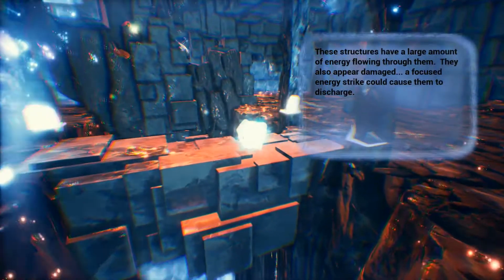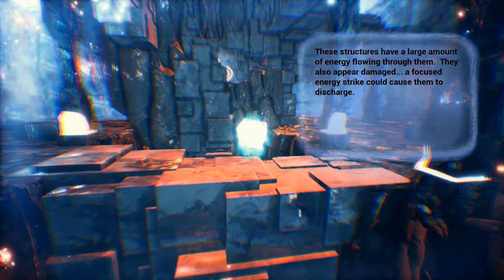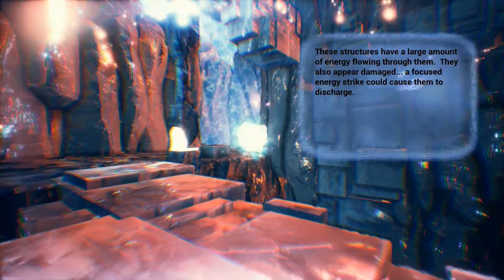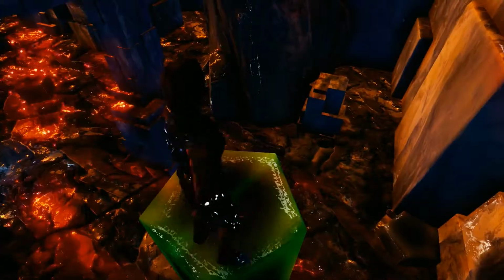These structures hold large amounts of energy. They also appear damaged. Focus the energy, strengthen all this charge. Right, got it. So I can figure out what to do here.